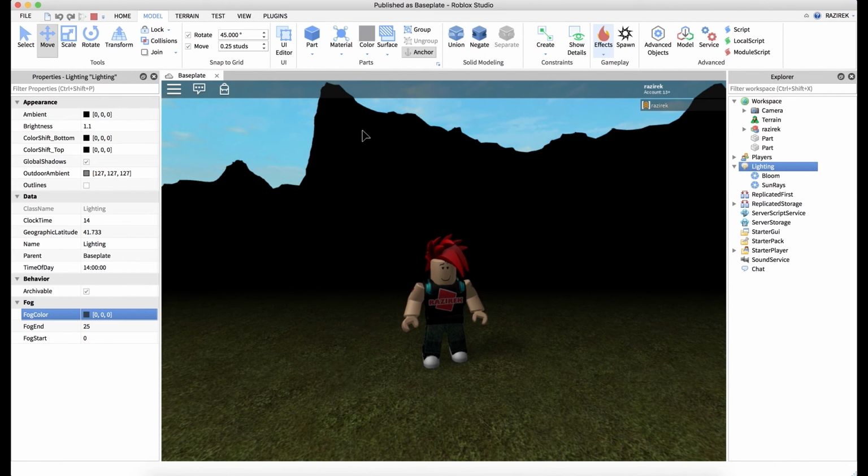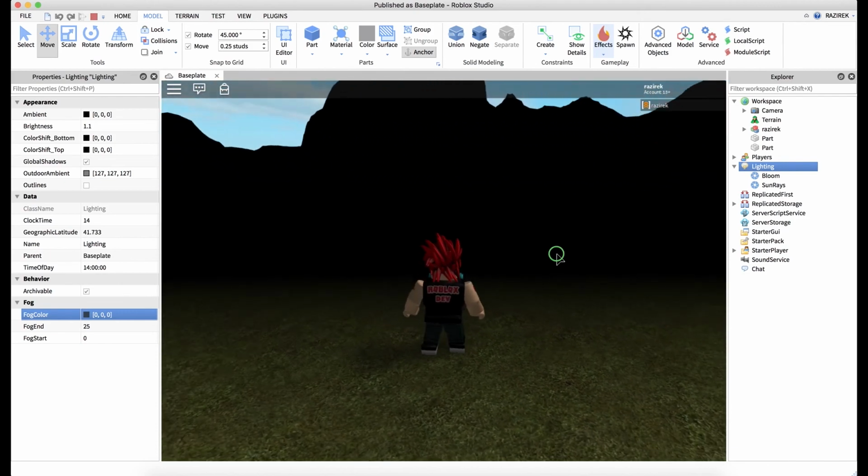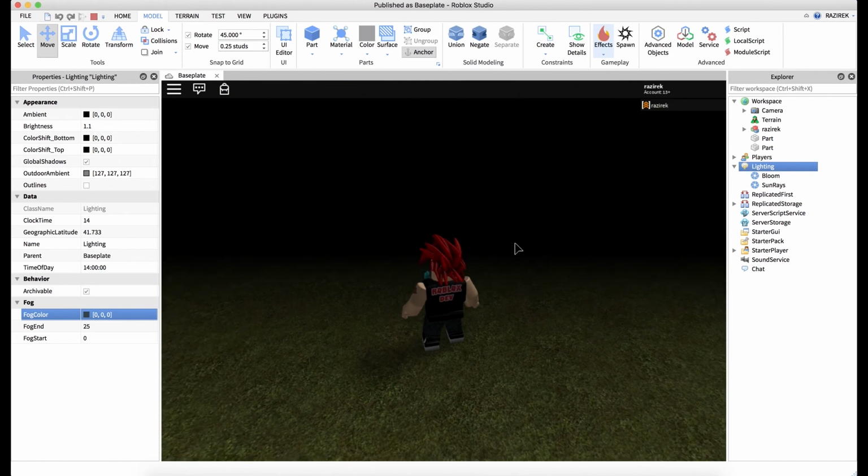So the way that you set up your terrain and your sky and your lighting and your atmospheric effects really can make a drastic difference in the success of your game and how others see it and how it feels while you're playing. So play around with these. See what works for you. Every build is going to be different. Every game is going to be different. But there are a lot of properties that you can play around with to create exactly the look that you're after.